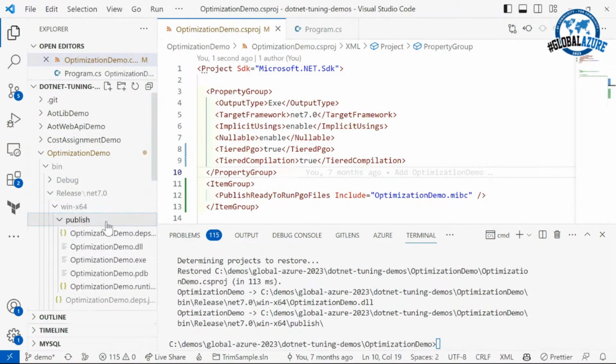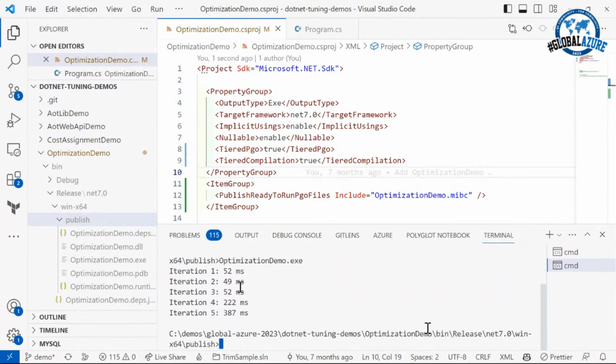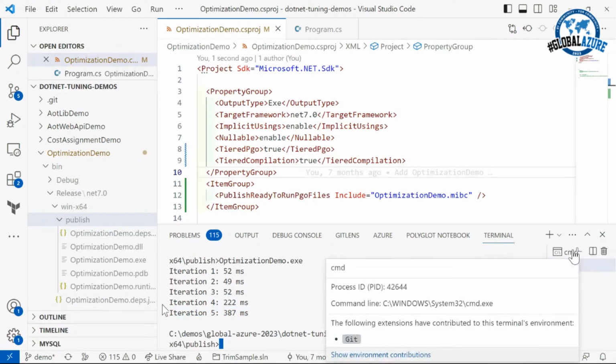So I should be in here. Perfect. So the first iteration is quite fast, but it gets worse at the end. And that's because that PGO information is actually lost. .NET 8 will make some improvements here because the optimized code is actually treated as tier 0 code. So the runtime might decide to reject the code, but for the rejecting, it will not have the performance data. That might change in .NET 8.